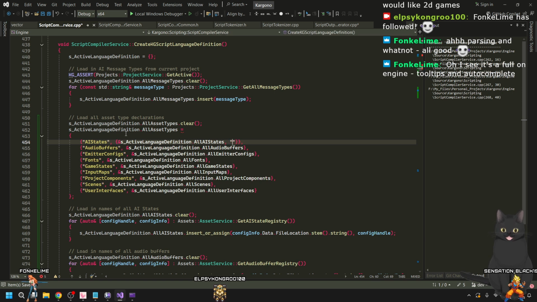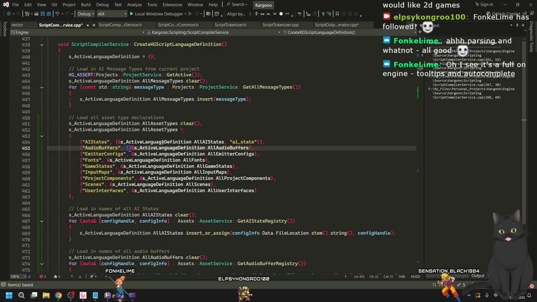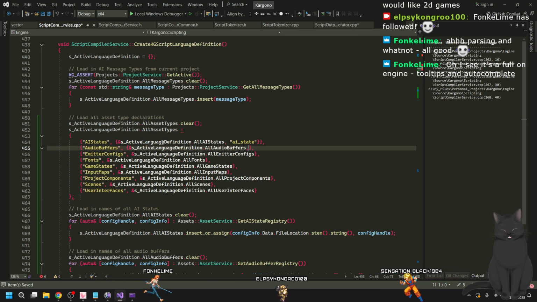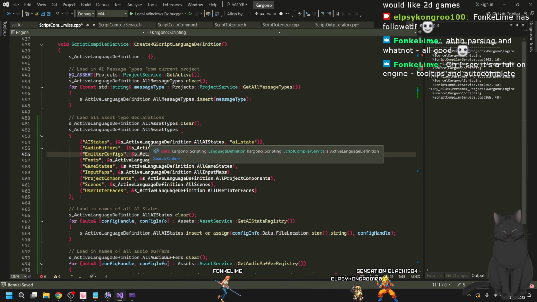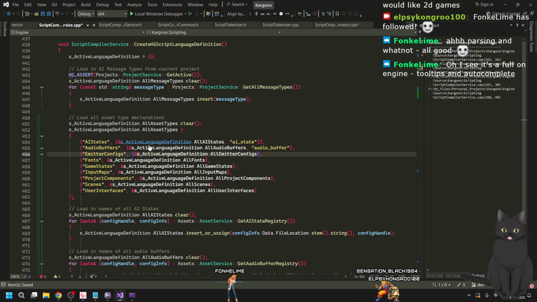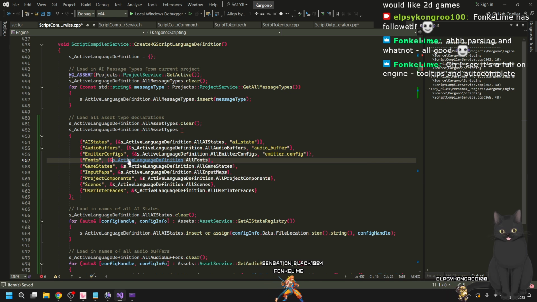And then I think AI states is going to be a state. This one is going to be audio buffer. Yeah, I do have plans of coming back to this and cleaning this up more. But I just want to get this working first. Config. After I finish Pong is when I'm going to come back and do a big refactor of all this.